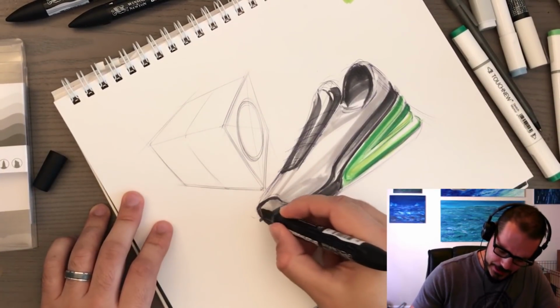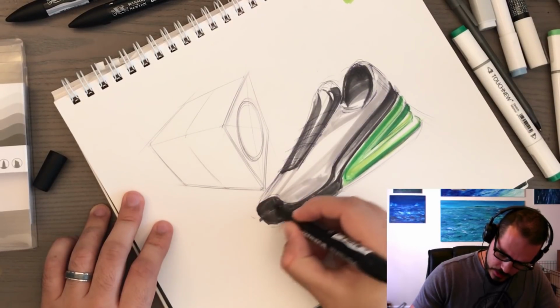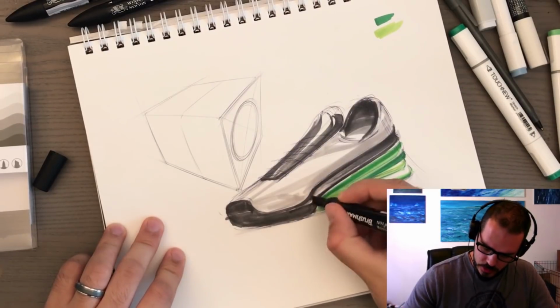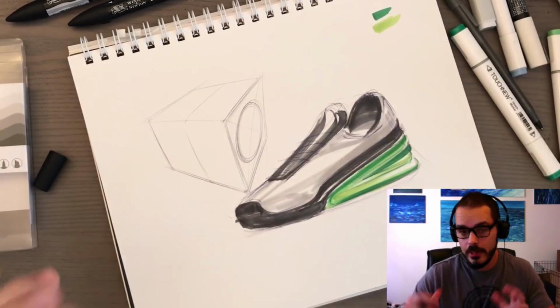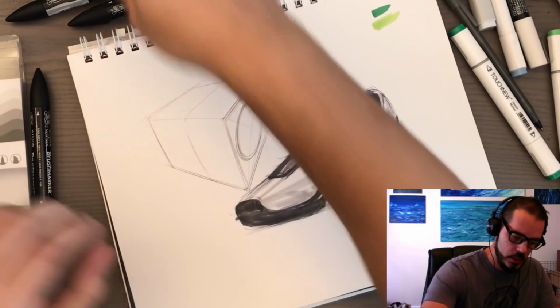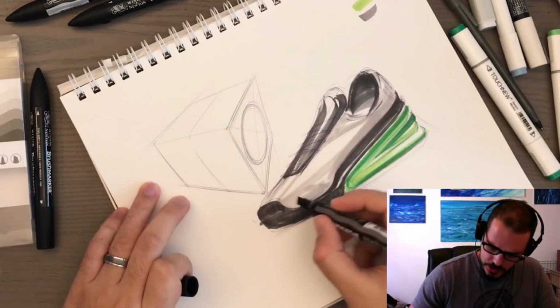Nah. I don't like this white part here. I'm gonna fill it in. I'll come back to it later. That looks way better. Because this is not a high gloss surface, so it doesn't make sense to have complete white areas. What was this? Cool gray 4 looked like that.